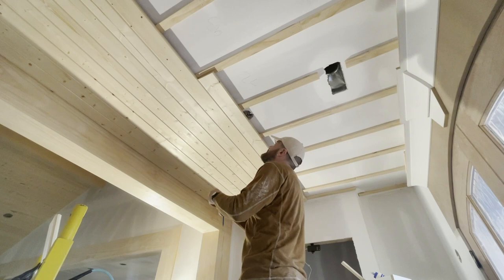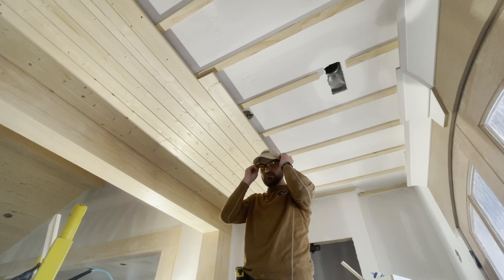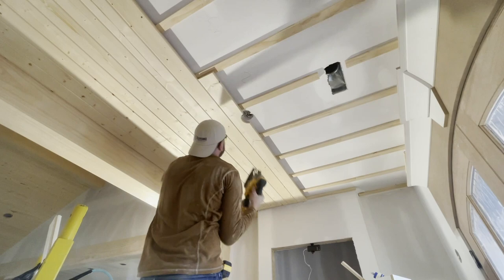That's not dangerous. Probably should get my mask. Not gonna do it though. It's perfect.